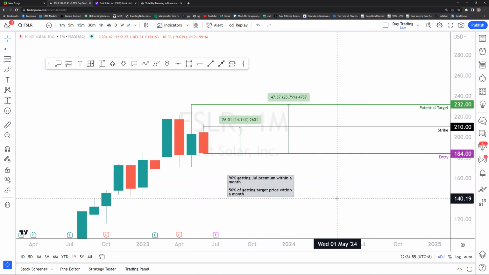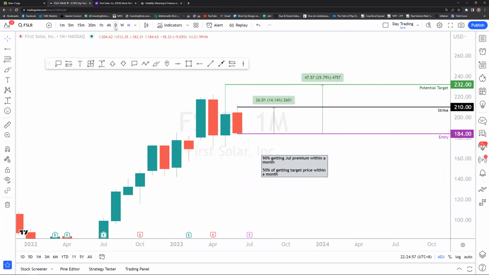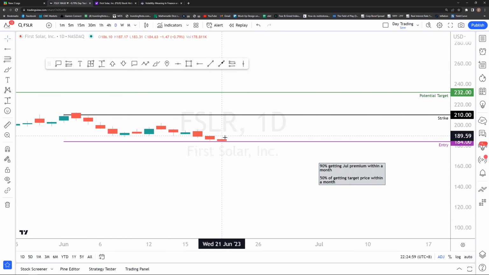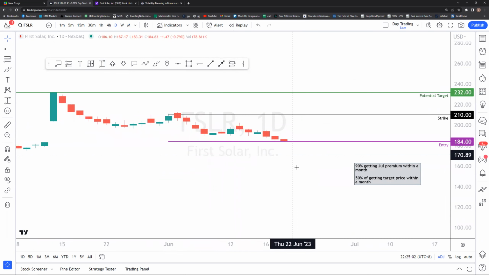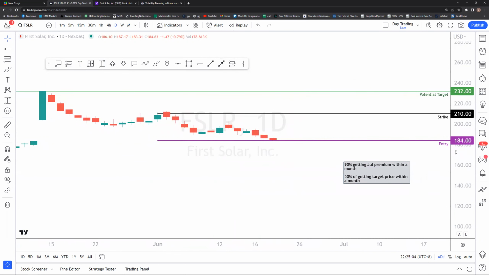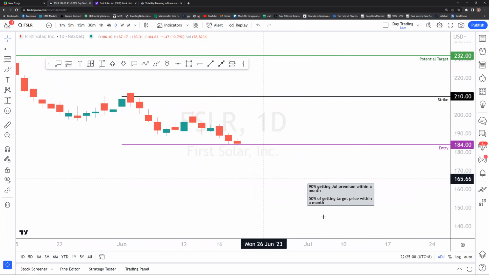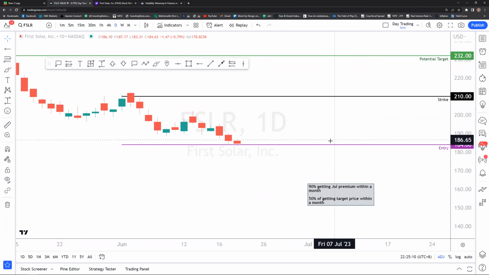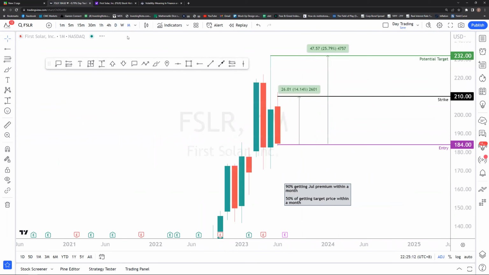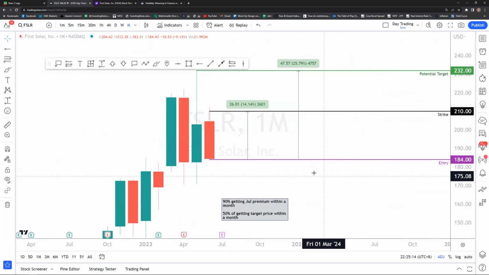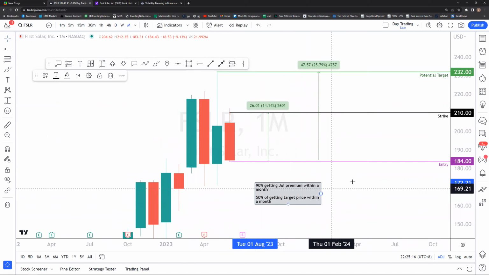Okay, disclaimer, this one we are just planning. Obviously we are not going to enter like this. Obviously with a candle like this we are not going to enter. But maybe towards the end of the week we see one big green candle, then of course we will enter. But of course we have to update all the premiums, all the values. So this is actually quite worth it, I would say.